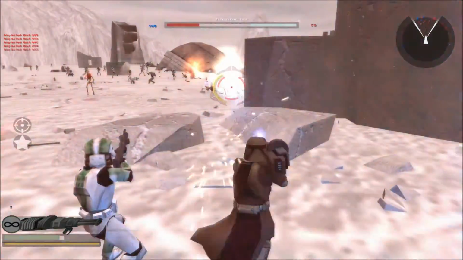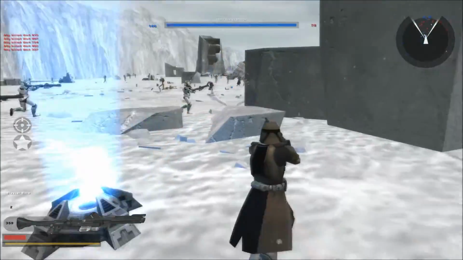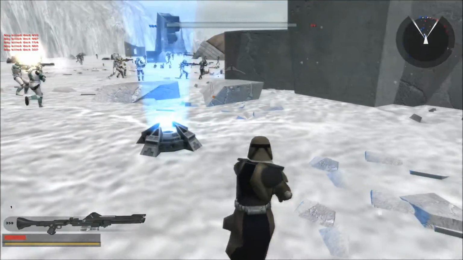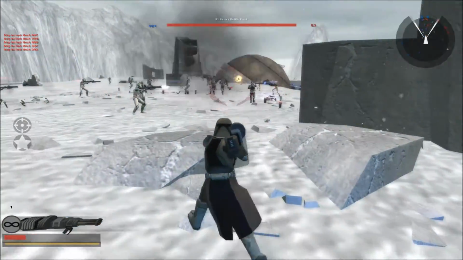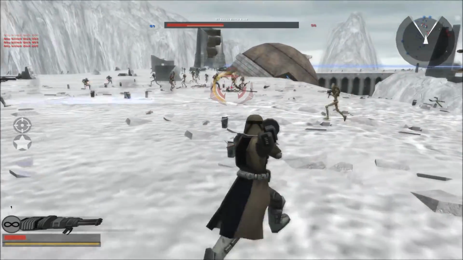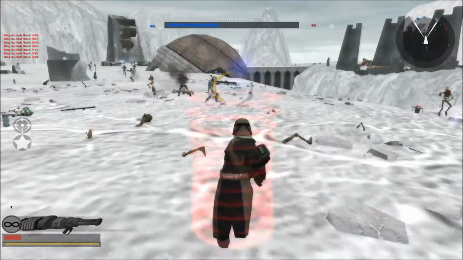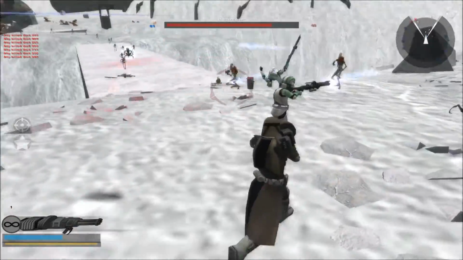So after we capture this command post, I'm going to go ahead and switch to Zoshian. Okay, so maybe the blaster rifle is kind of useful, because I overheat pretty quickly, so it is nice to have something to switch to. Although I probably should have given him a pistol. Actually, let's go ahead and go until we die, maybe, because we're kind of low on health. And because of the way the AI works in this game, they tend to target you over everybody else, so there's a good chance I'll die before my allies do.